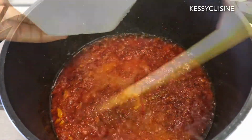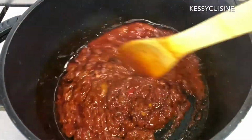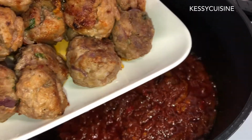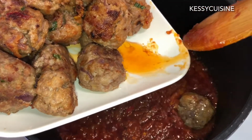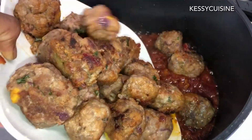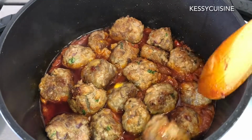So I'm adding my meatballs to my tomato base, or to my stew. I want the meatballs to release their flavor to the tomato base, or to the stew. And I also want the stew flavor to infuse into the meatballs. So this is just the process. Okay, I'm going to allow that to cook for some time, maybe 10 to 15 minutes.